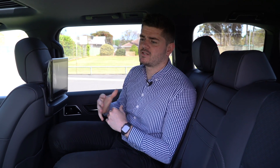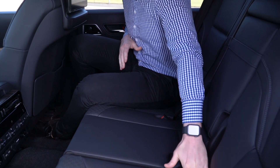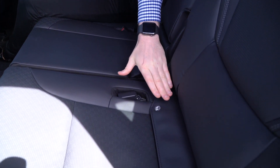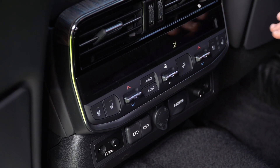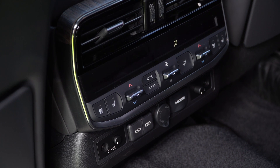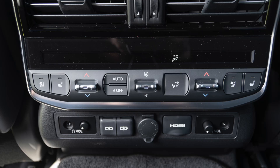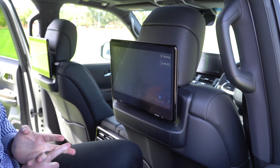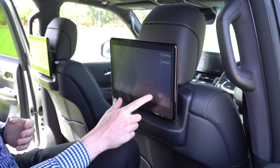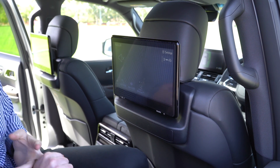In the second row, there's plenty of space. I'm six foot two and I'm not having a single issue with space back here. You do get six anchor points for your ISOFIX, and then three on the rear of the seats as well. As in the front, we do actually get heated and cooled seats back here, along with air conditioning controls for the second and third row. We get headphones for the TVs and charger ports for the iPads for the kids. From the back TV entertainment area, we do have AM, FM radio, digital, Bluetooth, rear HDMI, and also Android Auto and Apple CarPlay.